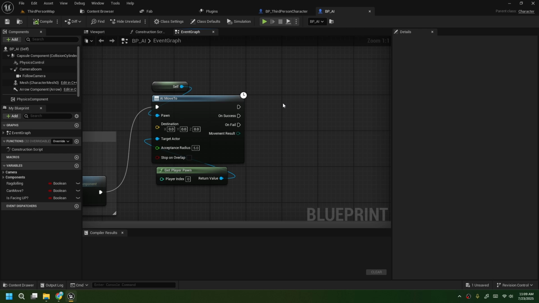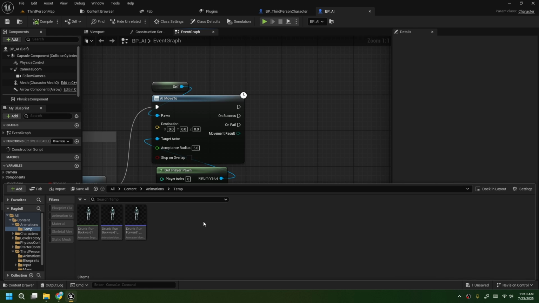So now what we want to do on success is create an event where the AI will stumble. Right now I have a few animations which I got from Mixamo and retargeted to the UE5 mannequin. Because they are from Mixamo, you have to give them credit inside your game credits or film credits, wherever you want. That's the only thing that you need to keep in mind.